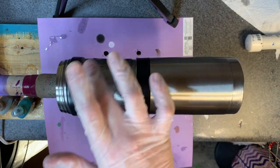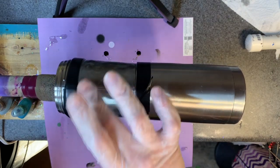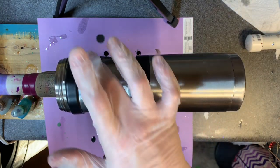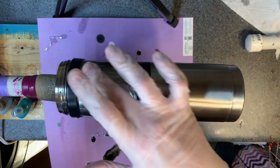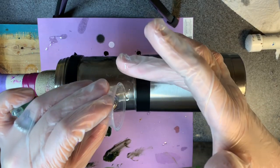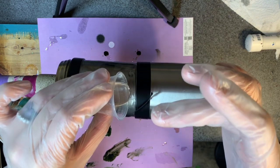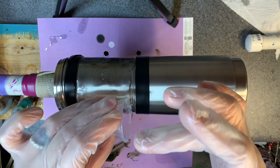I feel like if I do it too thick it just won't cure quite right. I know there's kind of a maximum - you shouldn't really do more than a certain thickness. I haven't really looked into it, I just feel like I read that somewhere. Since this is only really going to add a little bit, I'm pretty certain I'll have to do another layer probably tomorrow morning.